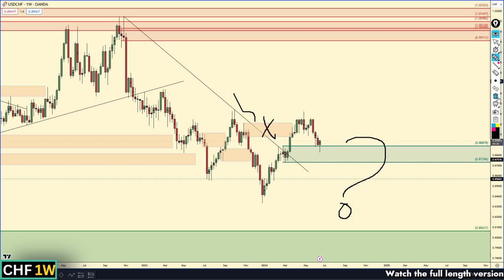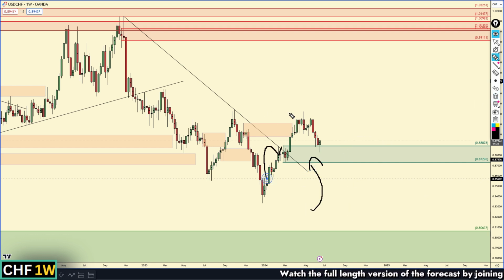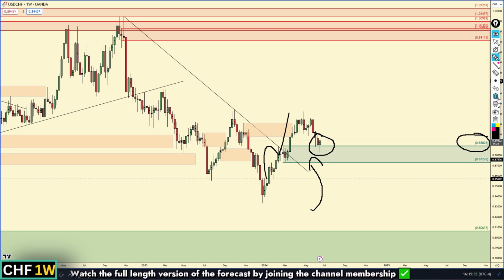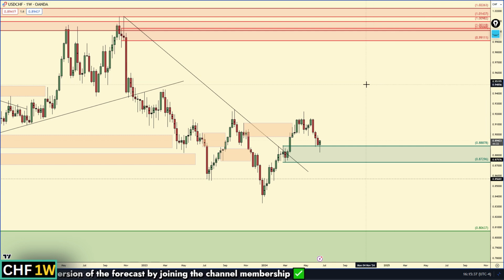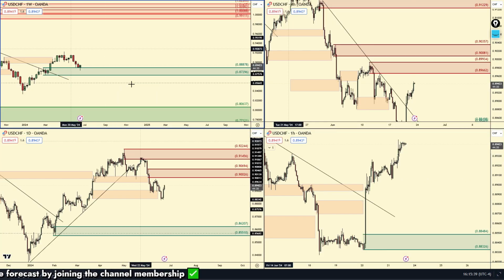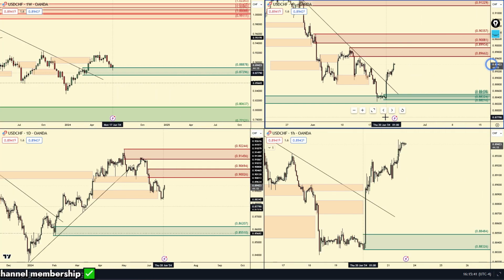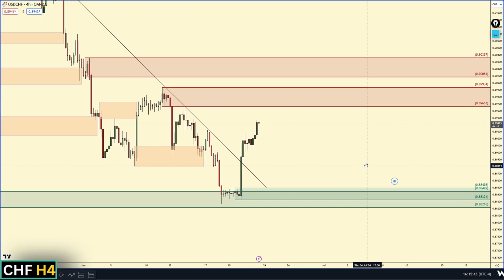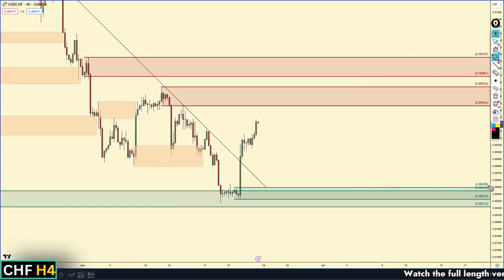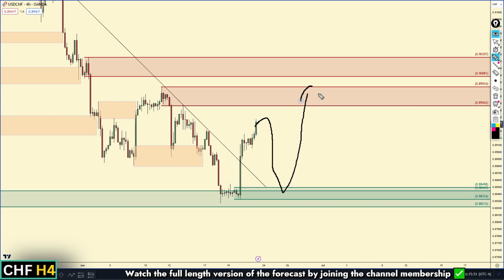And what did we remove that with? With this rally-based rally demand zone, and we are clearly seeing a reaction off of it at 0.8878. So the higher time frame is showing us we should, in theory, be going up. So on the 4-hour chart, we actually got our confirmation down here at 0.884. Unfortunately, it doesn't really look like we're pulling back down to there, but this would be our 4-hour confirmation trade.